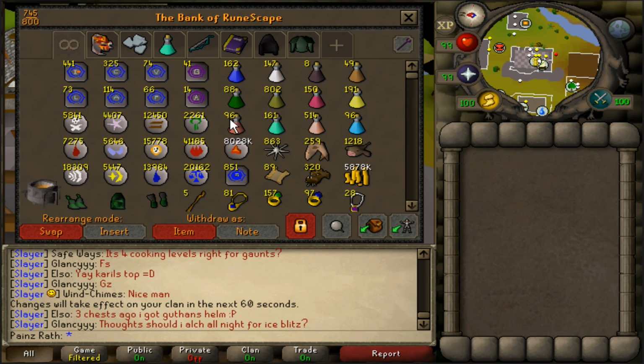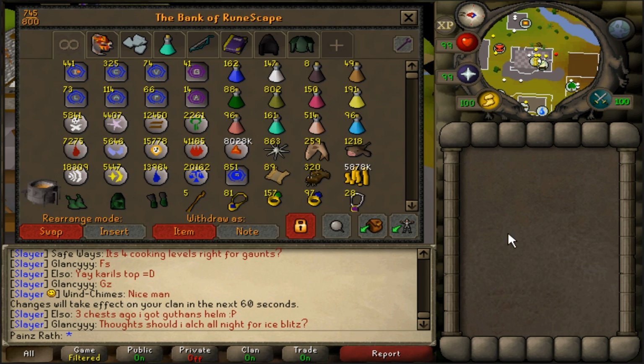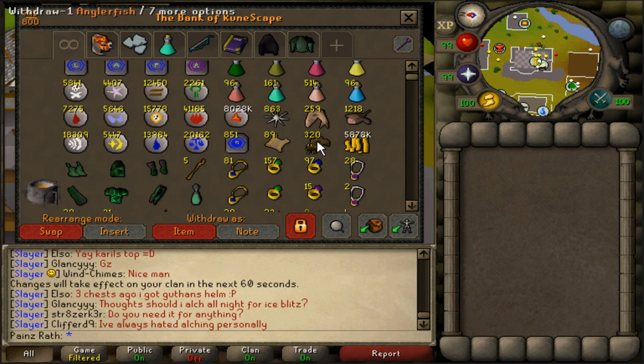I got all my major potions that I use all the time, all the main runes that I use as well. And now this is my lava rune collection. If you guys didn't know, I am currently collecting lava runes. I'm never going to sell them, but I thought it would be a fun thing to collect. Now I did start with about 200,000 of my own lava runes, so when I use them, there's no way I'm going to use 200,000 lava runes. Let's just be real. So these are all my runes.